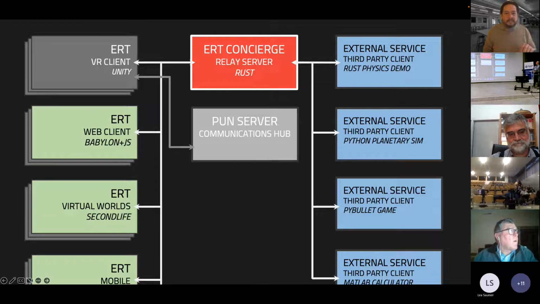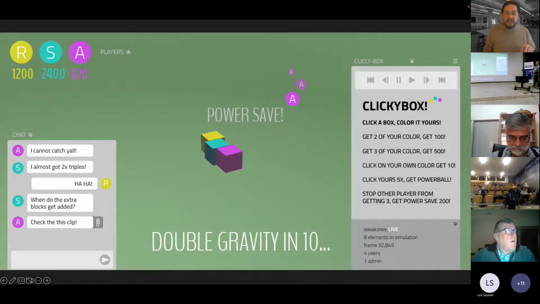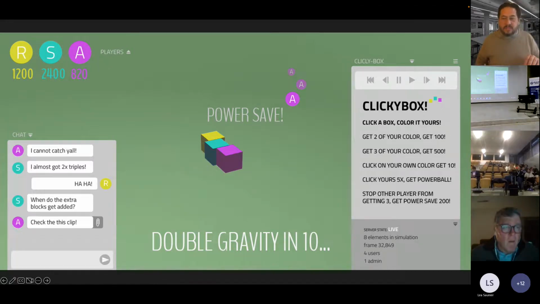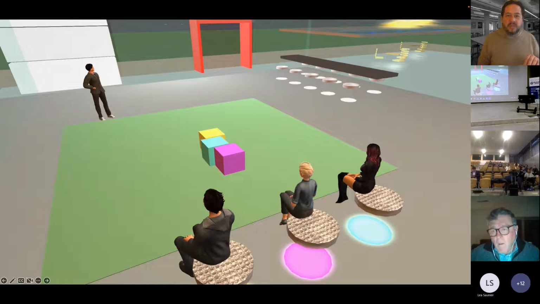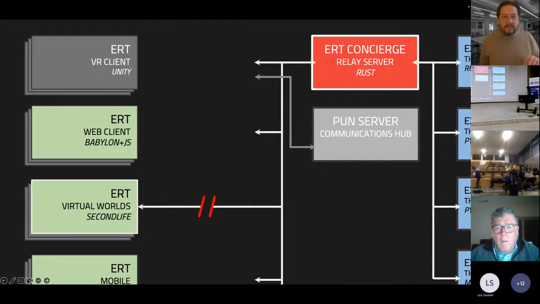From there, we decided to try something a little more complicated, and we decided to start tapping into virtual worlds. Second Life is kind of an old school package, but Djorgovski, the leader of a lab, was one of the pioneers for scientific exploration and visualization and having full conferences in Second Life. So we figured, okay, can we start translating this stuff to connect into the virtual world? We tried to do the same thing.